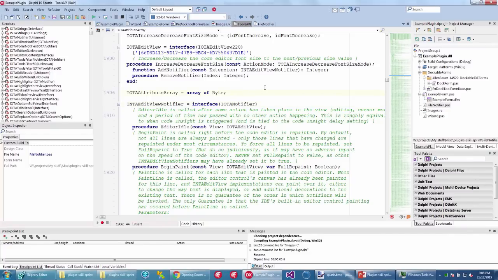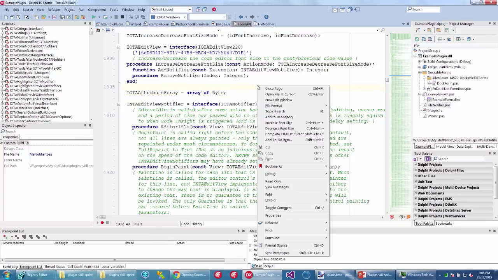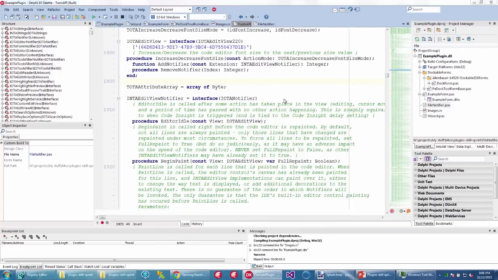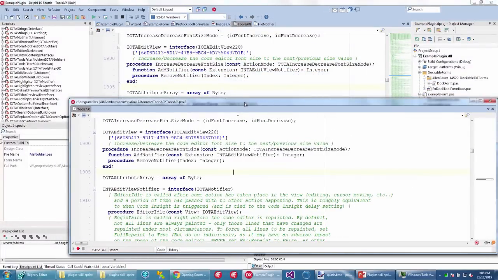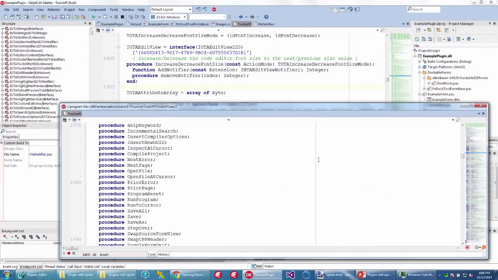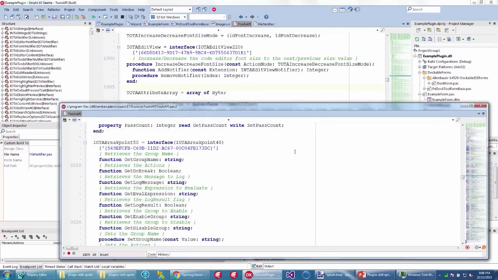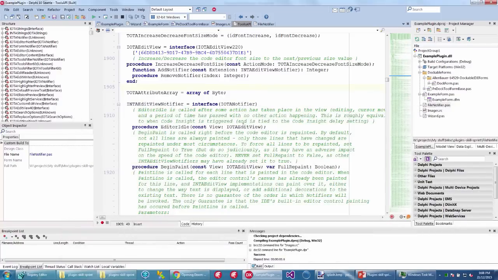The idea is basically that you have the file contents, and then you can have a number of different views on those file contents. For example, I can right click here and create a new edit window. If I resize that smaller, you can see that I have two completely different views of the same contents. Roughly speaking, this is a view, and that view is what we want to paint in.